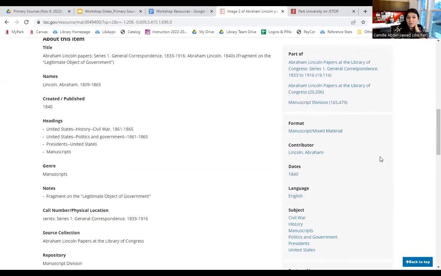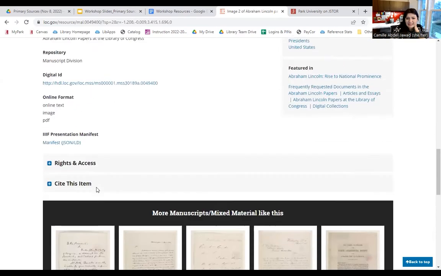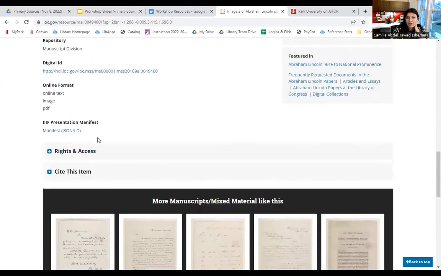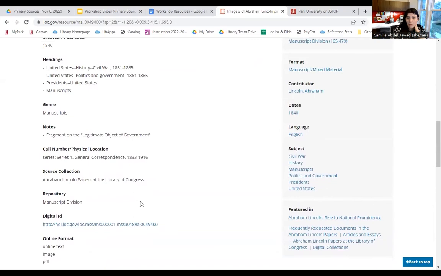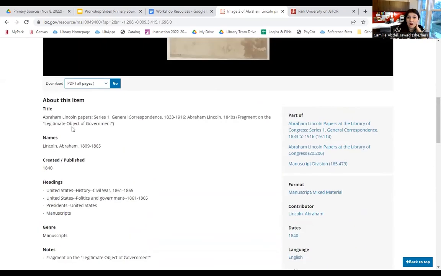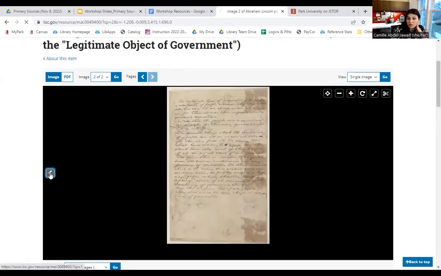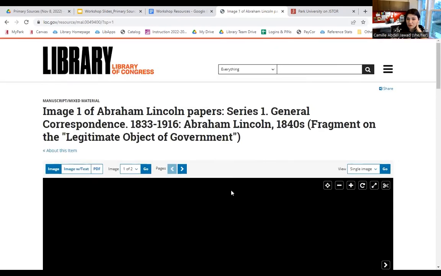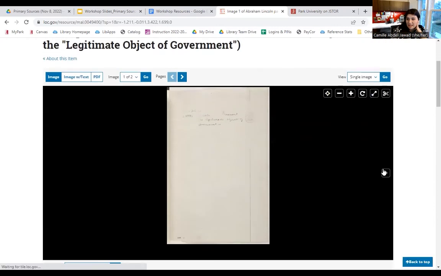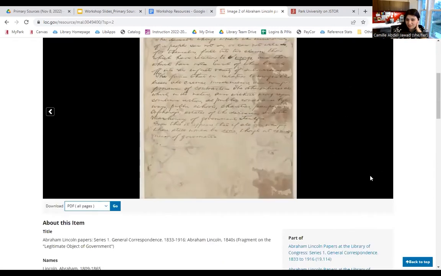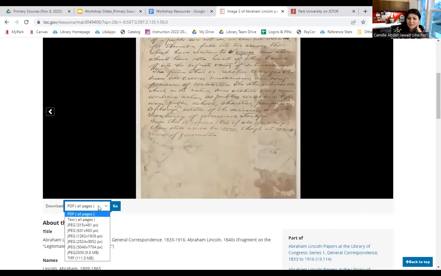The other really cool thing is that there is additional information in here, right? This is in a series. There are all kinds of different titles and information about who created this. You can also scroll. So if it's multiple pages, you can scroll through the different pages and take a look at it from here. You can also download and download as a text file.